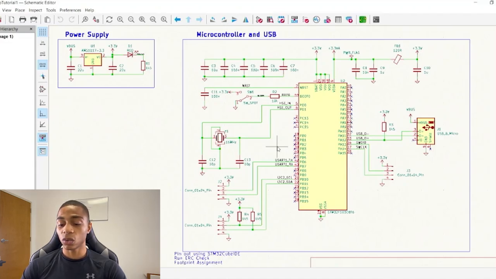Now we also have UART. Like I said, these are all communication protocols. UART stands for Universal Asynchronous Receiver Transmitter. And what asynchronous means is that there is no shared clock between our two devices. So our microcontroller and whatever device we may be sending and receiving data to, or communicating with, have no shared clock signal. So that's what asynchronous means.